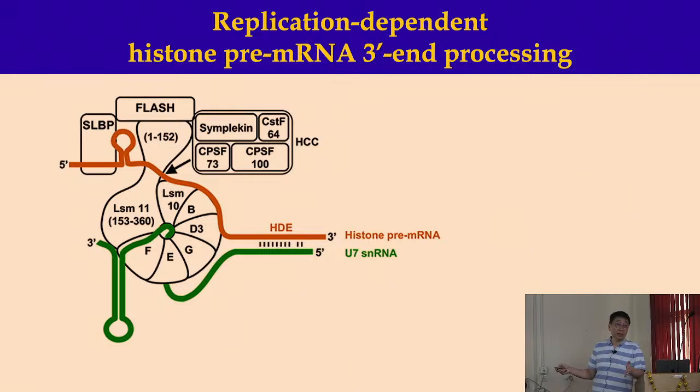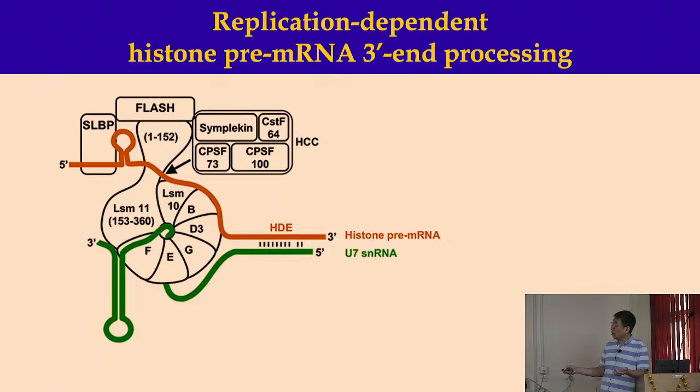You all know about splicing, right? Splicing also contains these rings. The spliceosome has snRNPs in there, and it also contains the ring. The difference is that the spliceosome rings have different subunits here. They share B, D3, G, E, and F subunits, but Lsm10 and Lsm11 are unique to the U7 snRNP. That's why it's a U7 snRNP, because these are two unique protein factors in this ring. And the ring recognizes the RNA, the U7 snRNA, which is right here, 5' here, 3' down there. That's what the ring does.